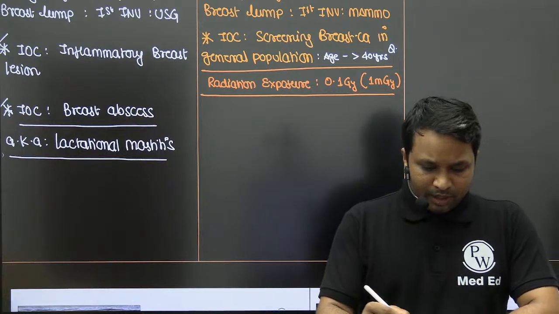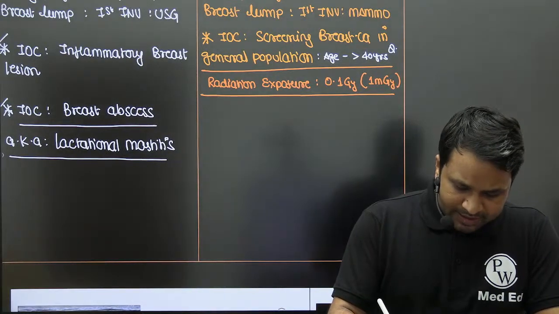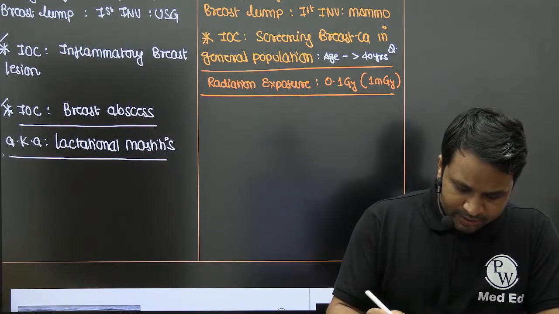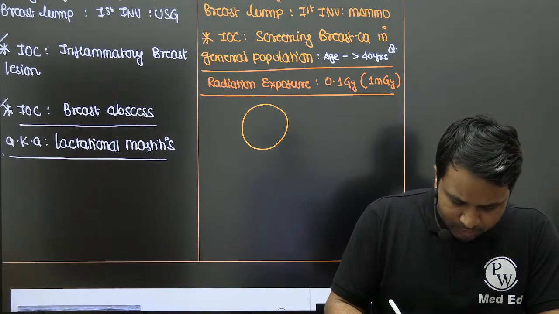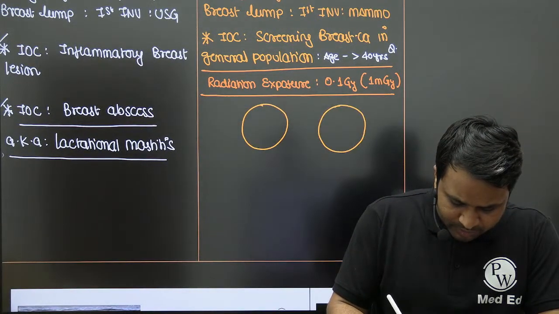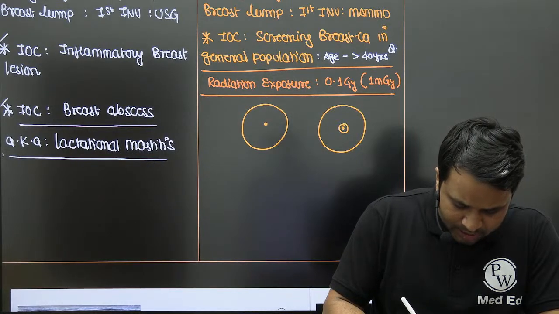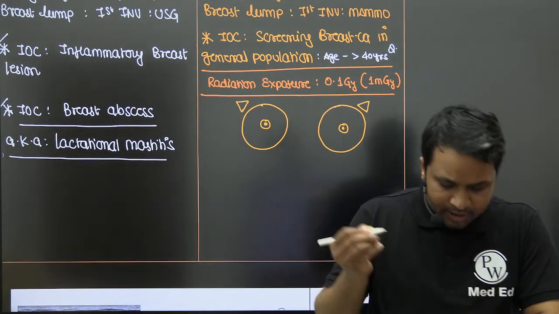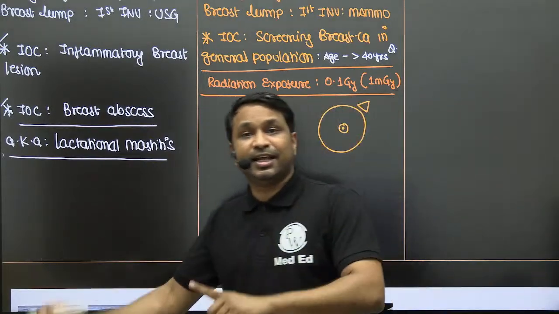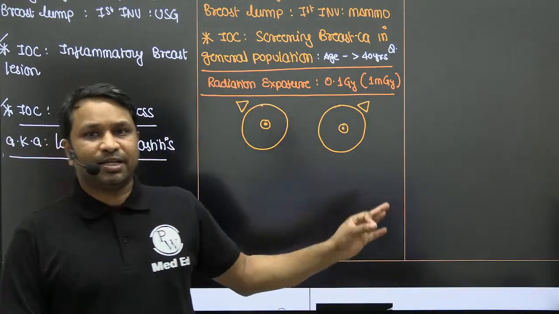So whenever you're doing a mammography, let's say this is the representation of the breast, right? There are two views that you can have on a mammography. This is the nipple areola complex. Whenever we draw the breast, I told you we will always depict it with a triangle, and that triangle indicates the axillary tail of Spencer, which tells you which is the lateral side and which is the medial side.